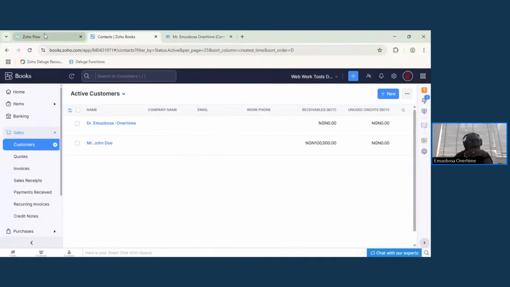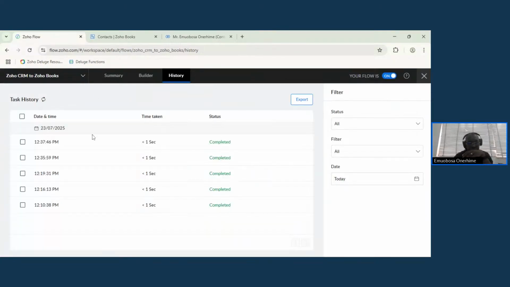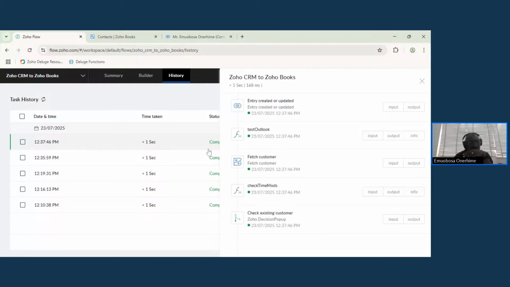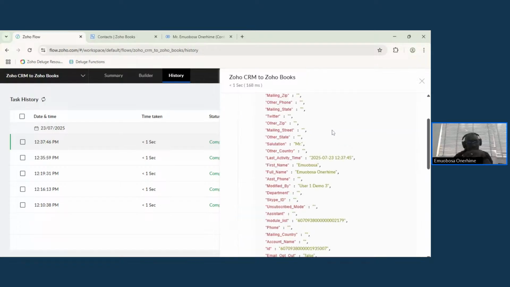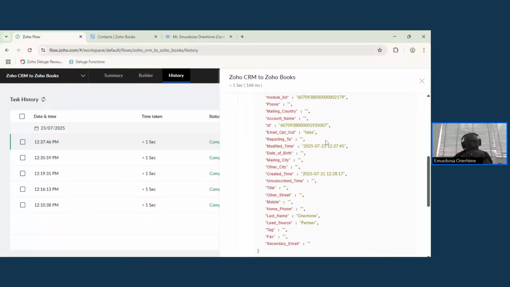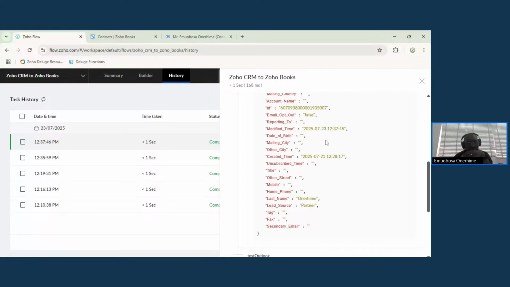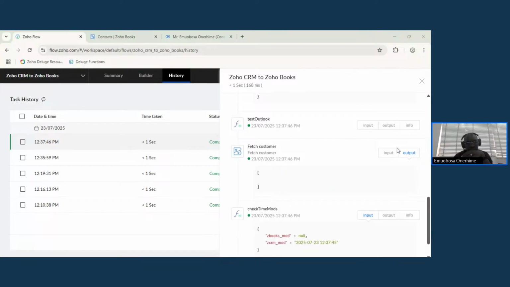Okay, still on doctor. But let's confirm, 12:37. It still came out as false. Zoho Books modification did not come out. I'm trying to check what happened. Okay, but let me check if it got something.